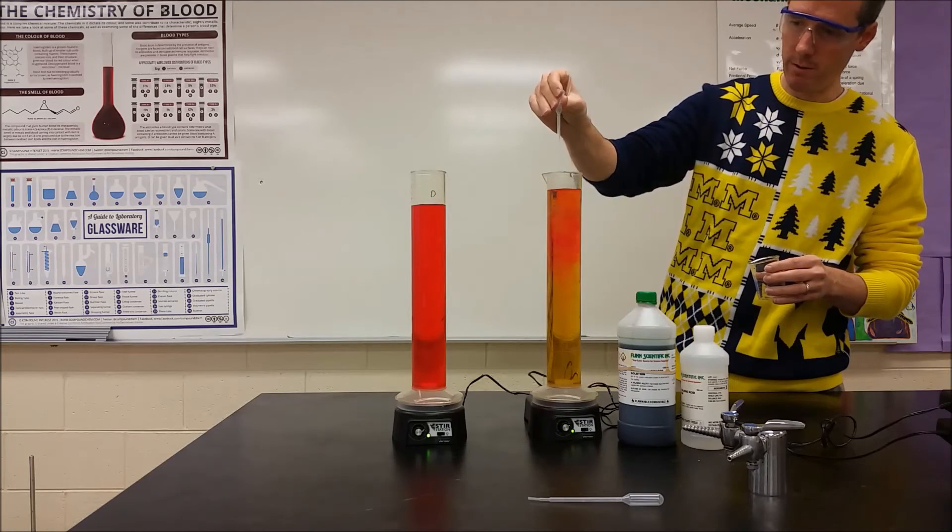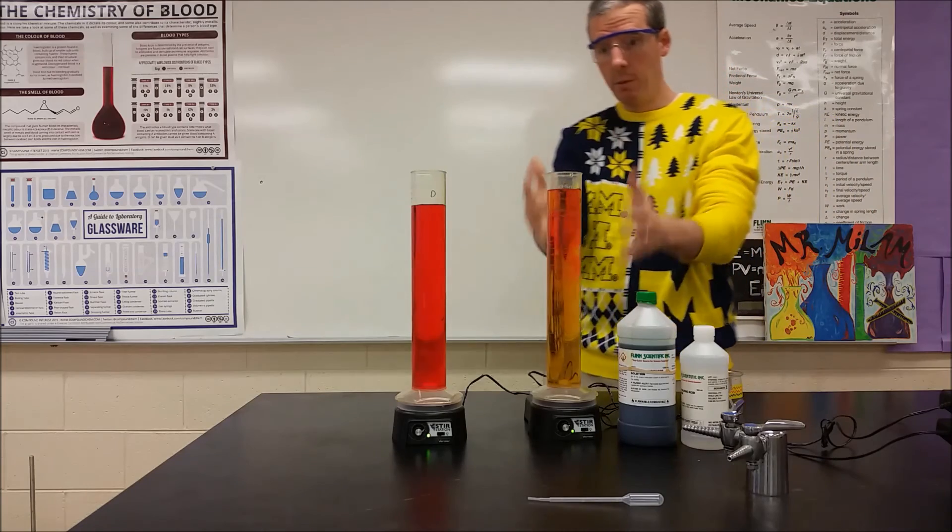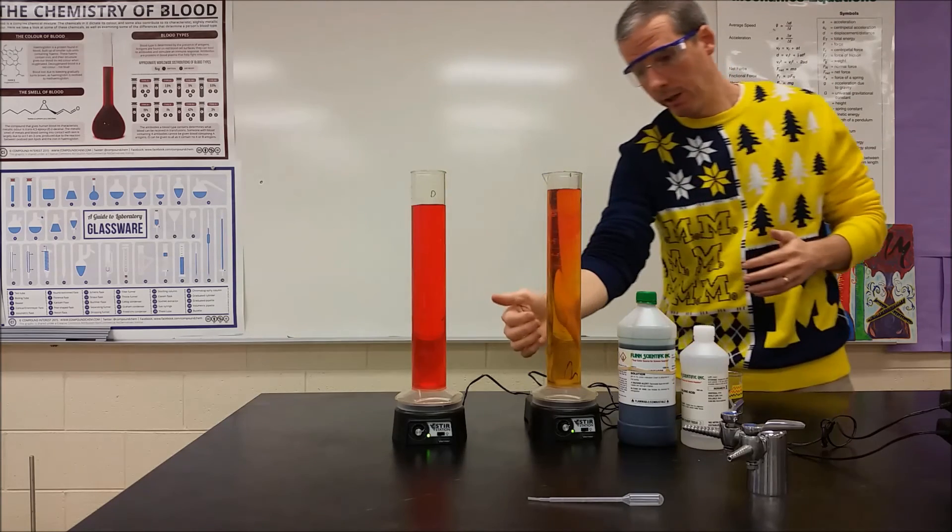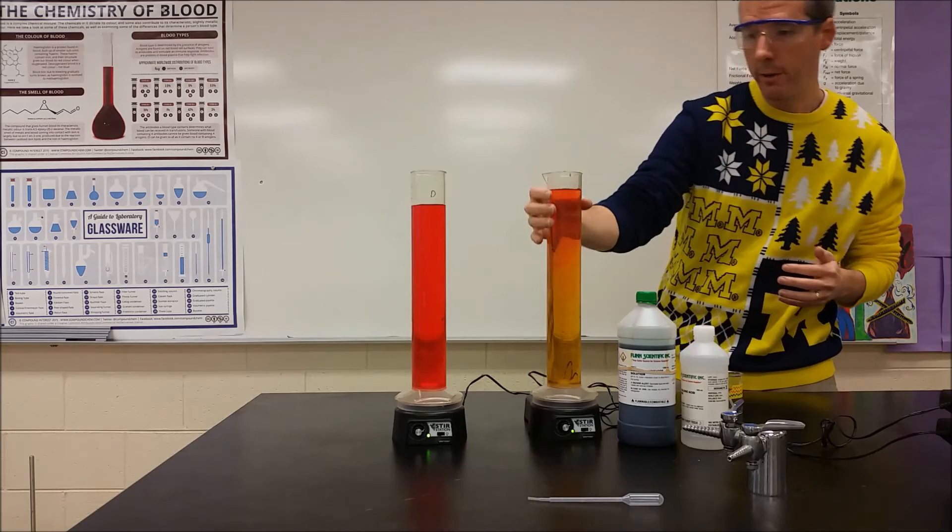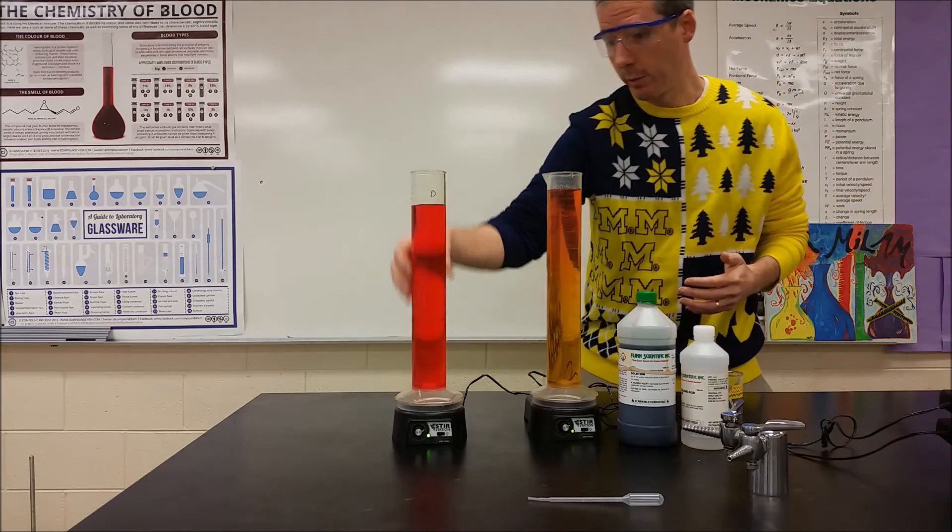It looks like we've run out. So at this point, we've added significantly more to the tap water, but you can see that the color here is still more acidic. So we've got a yellow color down here and maybe an orange in here, and as it's blending, we're getting a yellow orange. But over here, we're at the red.